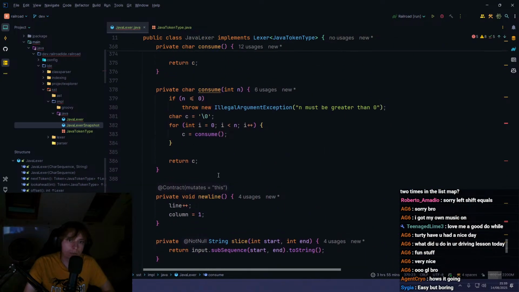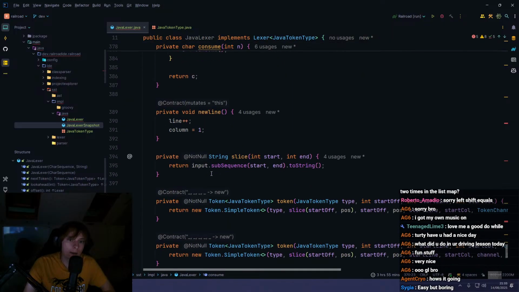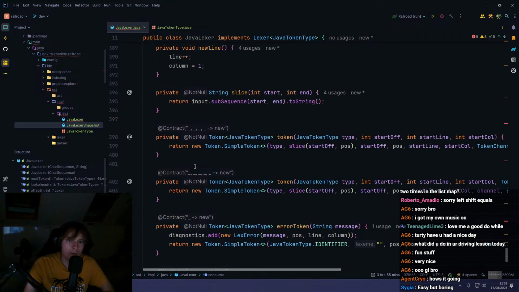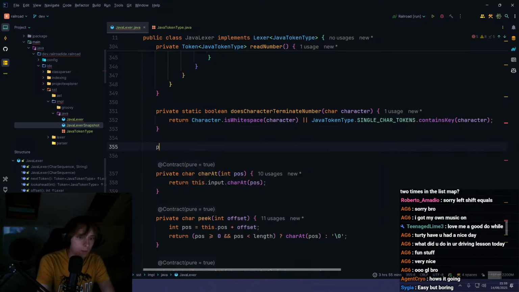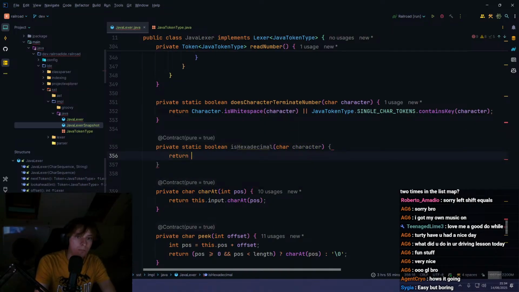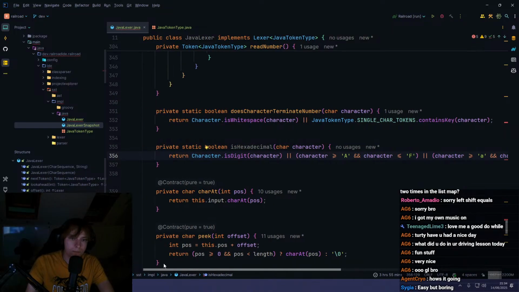So let's have a... Where do I want to put this? Here, sure. Private static boolean is hexadecimal char character. Return that.